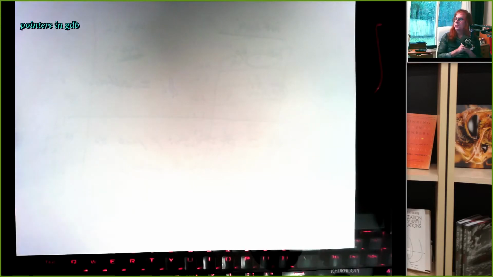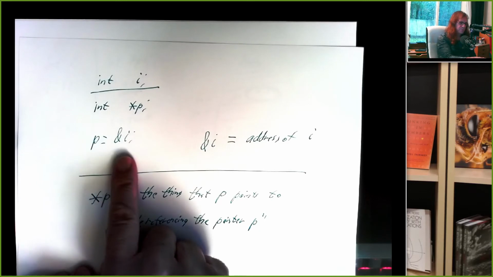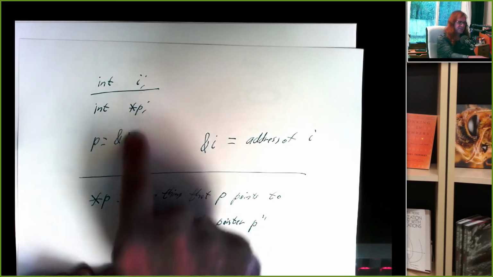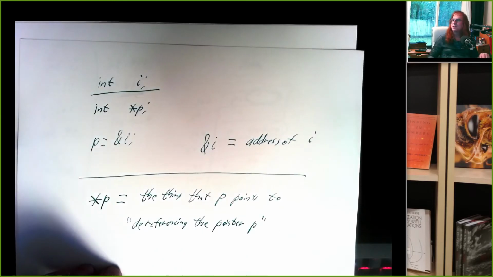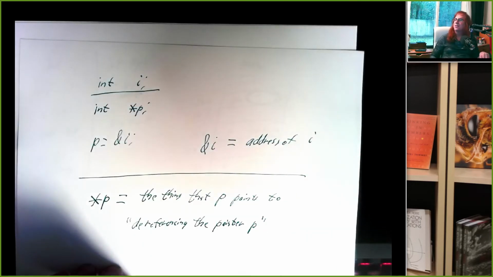All right, so let's hop into GDB and play around with pointers. GDB is going to be a really useful tool in general for this course, because with things like this, we have a pretty good understanding of what P is. For example, P is where I is stored, and we know that star P is going to give us the value of I, and so on and so forth.